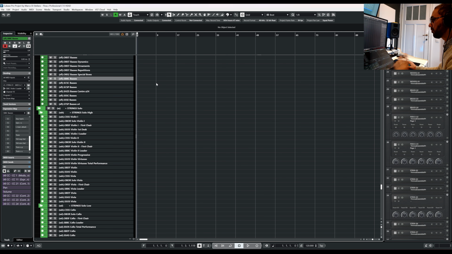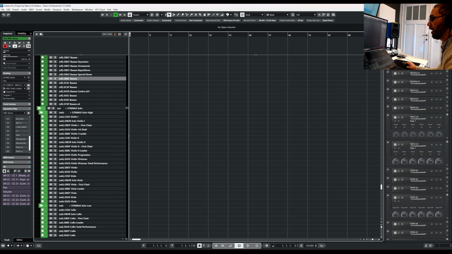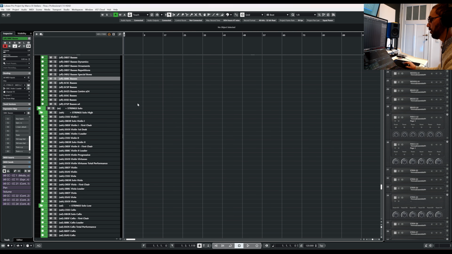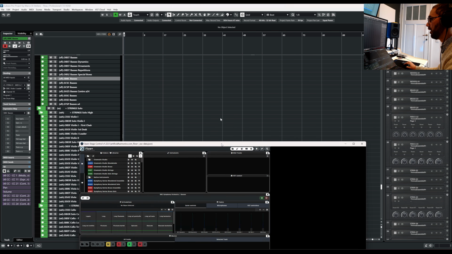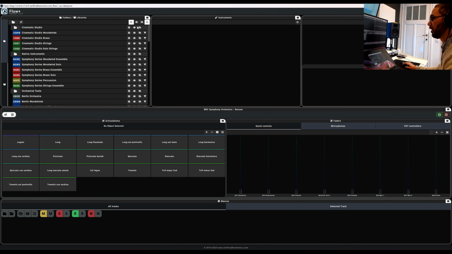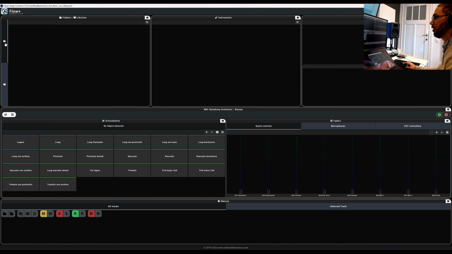So as I said, the promise is that you should never look at Vienna Ensemble Pro anymore, so you just focus on composition. How do you do this? You do this thanks to this app, which is called Flow Plus. It's an app which is built with Open Stage Control. Actually, this app allows you to have full control of what's going on inside the library. So from here, you can control not only the libraries but also Cubase.